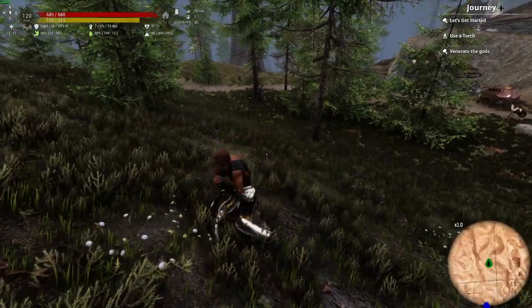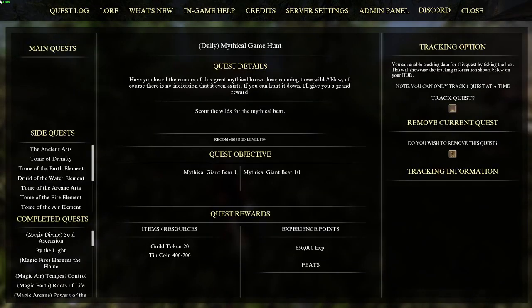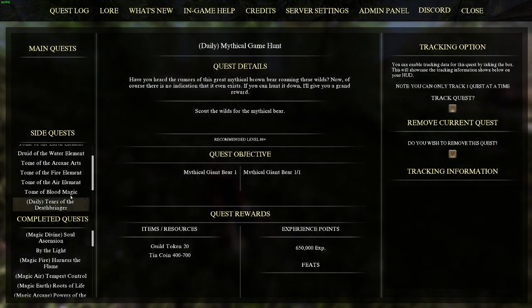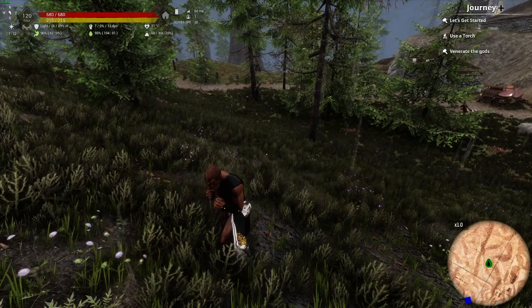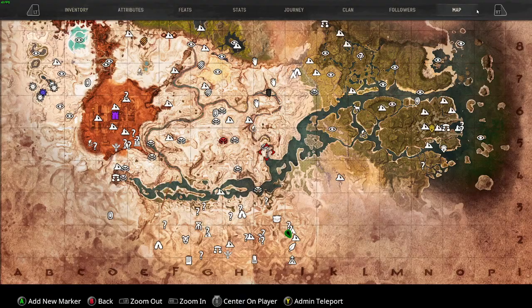And then as far as the mythical giant bear, his location, that one is set. It spawns over here in G2, kind of near quest location Volner.